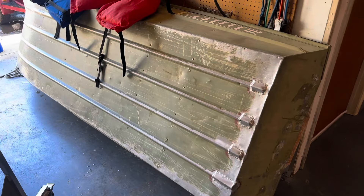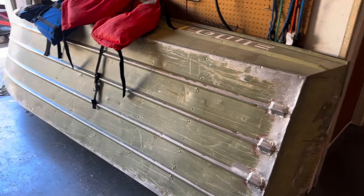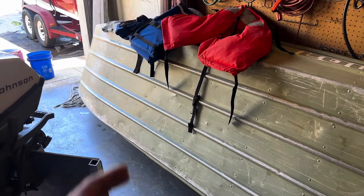I grabbed this guy for my John boat because my four horse is just a little slow. If you guys have been following along, you already know the deal with the John boat, but if not, let me bring you guys up to speed just real quick. I picked up this 1989 10 foot low John boat or skiff, whatever you guys want to call it, as a flat bottom boat.